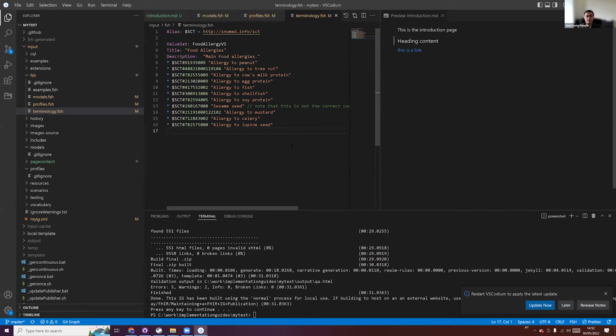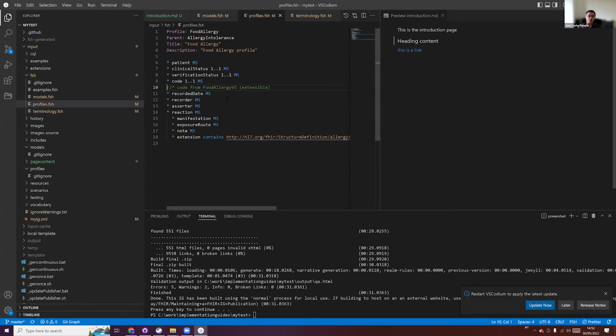Again, there's a syntax to this, but I'm going to say from the when selecting the allergy, it has to be coded and it should be from one of these codes. So what I do is to first of all define the value set, and then I go to my profiles and I can actually do this here. There is a profiling question, which is does it have to be one of these codes, or can it be any code? And these codes are just there as an indication of what codes are supported. That's something that you have to ask your clinicians.